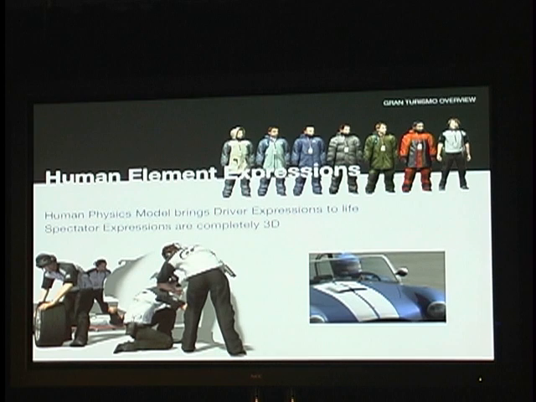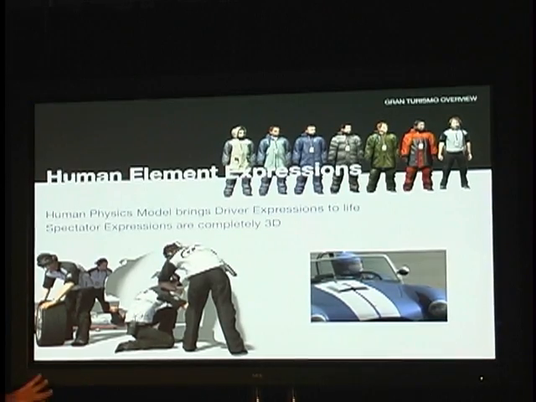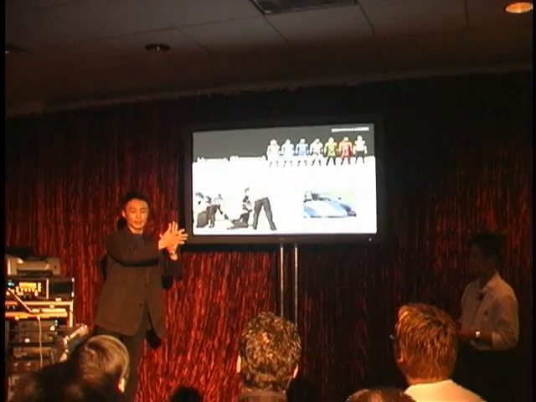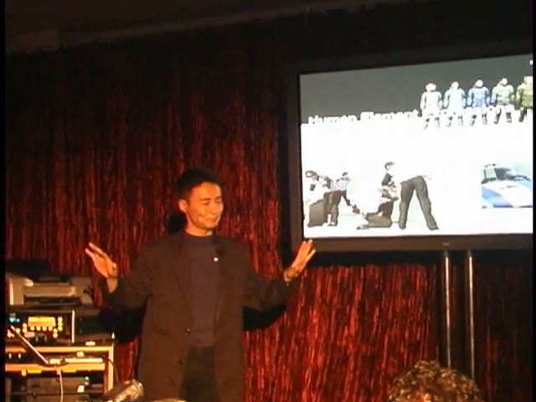In a product which was released in Japan, which we called GT4 Prologue, some of you may have seen this, the spectators along the side of the track were more like boards. Starting from E3 forward, these spectators are created in fully 3D images.